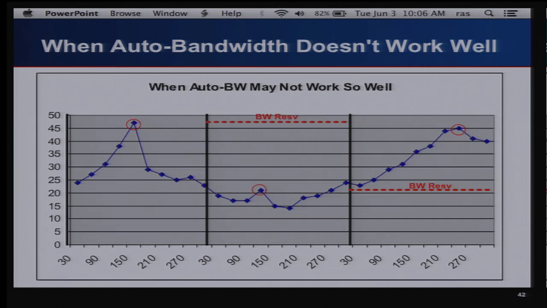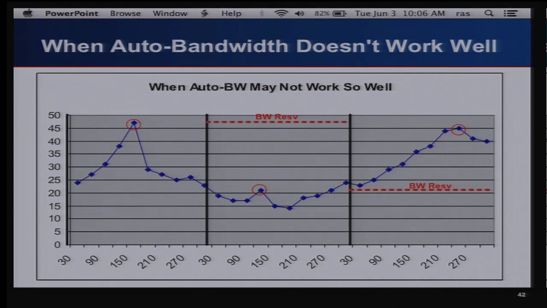Where it doesn't work well is when you have highly variable traffic patterns over very large intervals. So say, for example, in this first one, you have a peak to 50-something megs, gigs, terabits, whatever. And you say, oh, well, this link is really full, I really need to raise my reservation. So the next adjust interval comes along, you make your adjustment, and then it turns out you were wrong. The bandwidth dropped a lot. And so you go, oh, never mind, I was wrong.